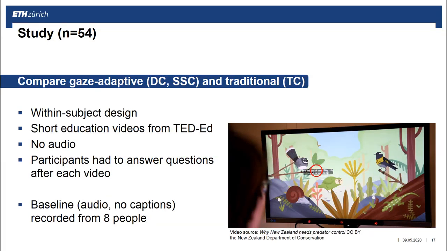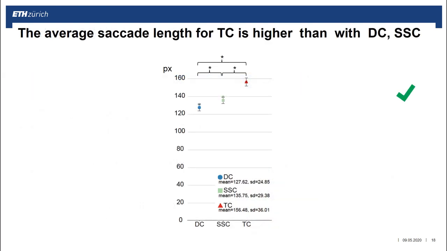To find out how gaze-adaptive captions influence viewing behavior, we conducted a user study with 54 participants. Half of the study was conducted in Stuttgart, the other half in Zurich. Each participant watched videos with gaze-adaptive and traditional captions. We used short education videos from TED-Ed, all of them had off-screen narration and no audio was presented. Participants had to answer questions after each video. For comparison with natural viewing behavior, we recorded a baseline with audio and no captions consisting of eight participants. We hypothesized that the average saccade length for traditional captions will be significantly higher than with our gaze-adaptive methods, and we could confirm this hypothesis.